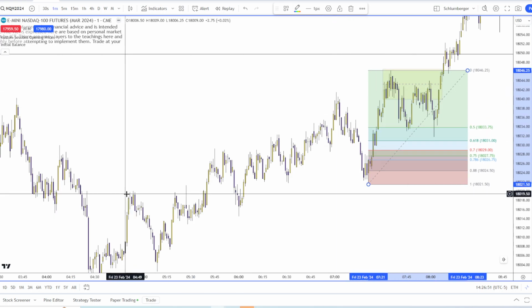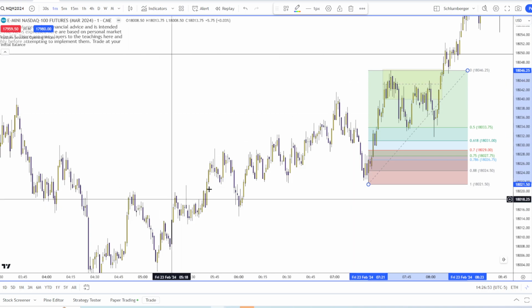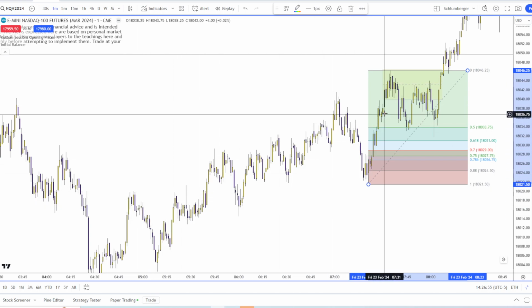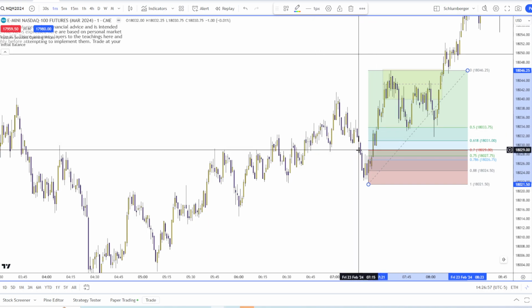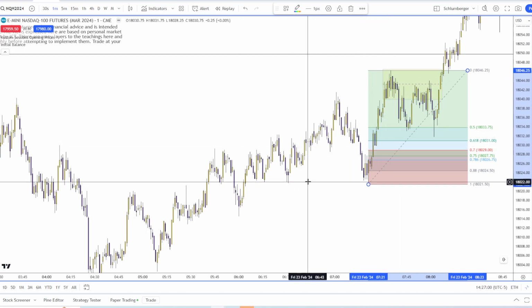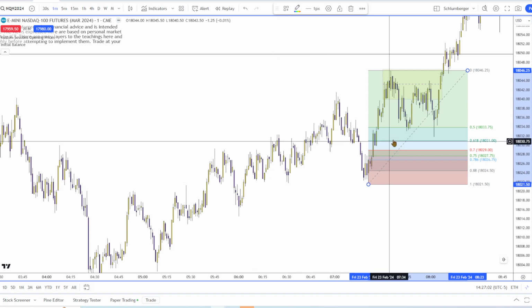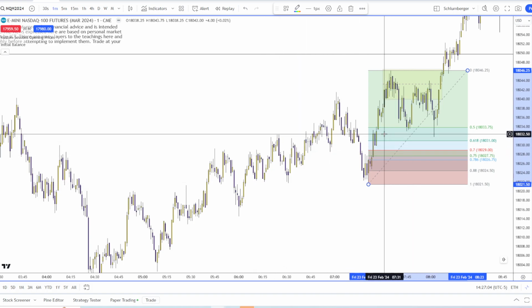You don't need indicators. You don't need Bollinger Bands and MACD convergences, and no matter what's going on in the boardroom, fundamentals will not give you this level of precision. And again, don't take my word for it. Go practice it. Go see it.